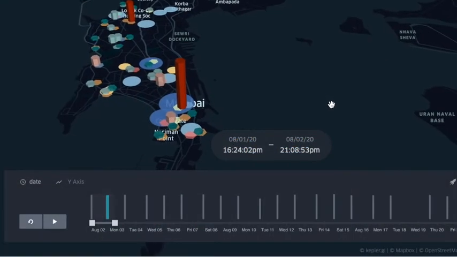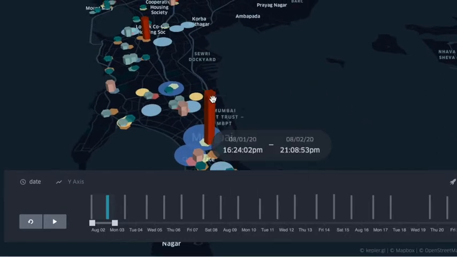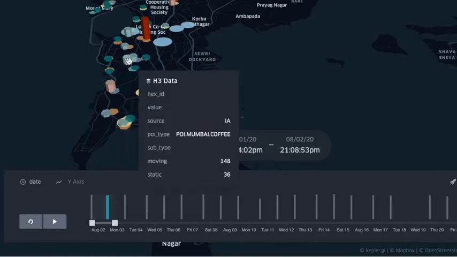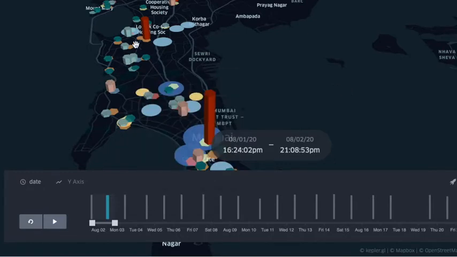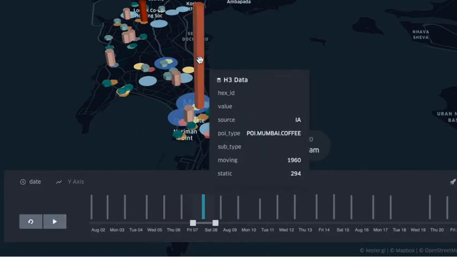Now we've plotted all of these stores on this map. Again, each of the hexagons that you see over here right now are the coffee locations. The height of the tower or the hexagon indicates the number of people visiting that store in that particular time frame. You can see some of the ones are red, some of them are green, orange, and so on and so forth. Now let's look at this over a period of a few days and see how these towers work up and down based on the number of traffic and the number of visitors that they have.